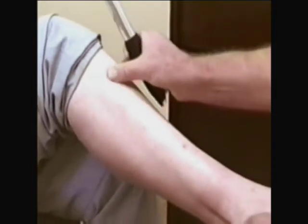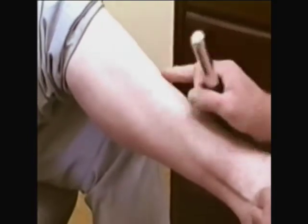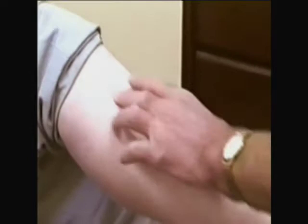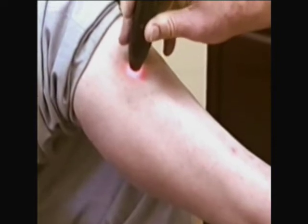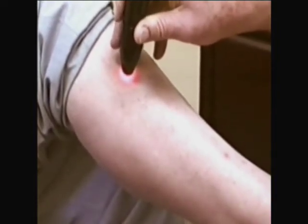If we come up the shin bone, it comes up and curves out like a wine glass under the knee. So we just come up to where it starts to curve and come out between the first and second muscle — there's a little groove. This is the most important point in the whole body and it does everything: it'll raise blood pressure, lower blood pressure, increase stomach acidity, lower stomach acidity.